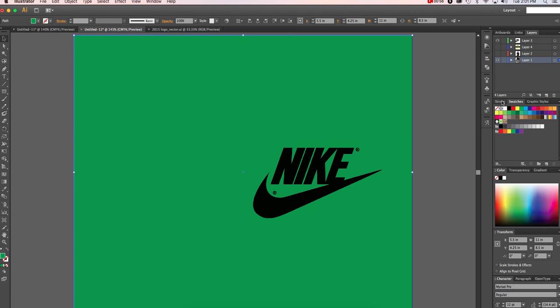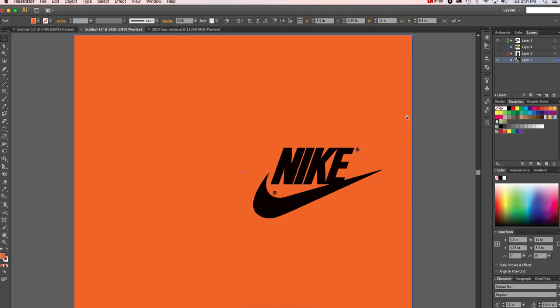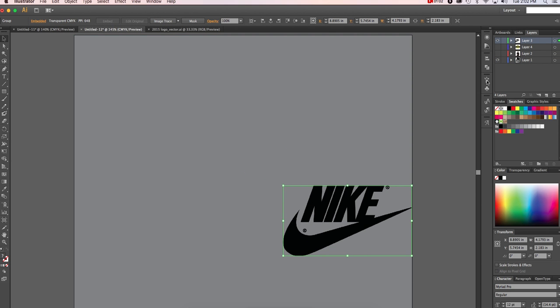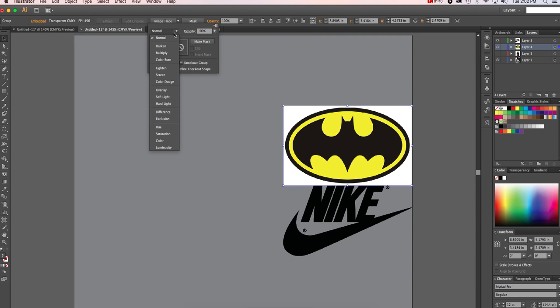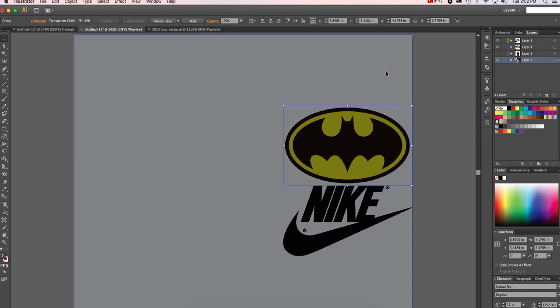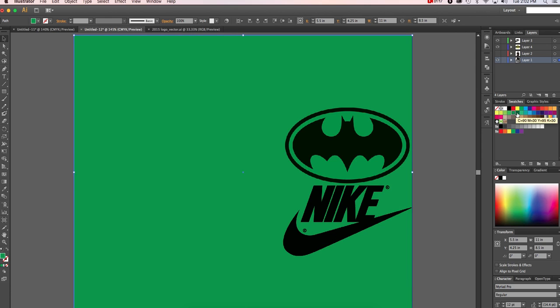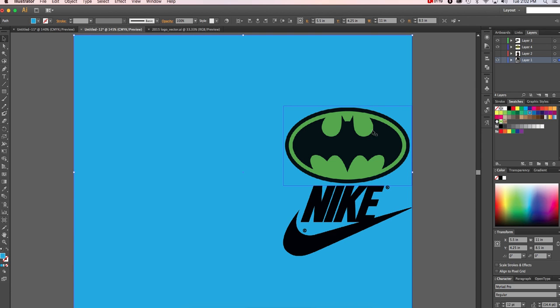So if I go back a little bit, and if I had the Batman logo or symbol and did the same exact thing, it's going to vary depending on what color I use because of the yellow blending in differently with the blue versus the green or the gray.